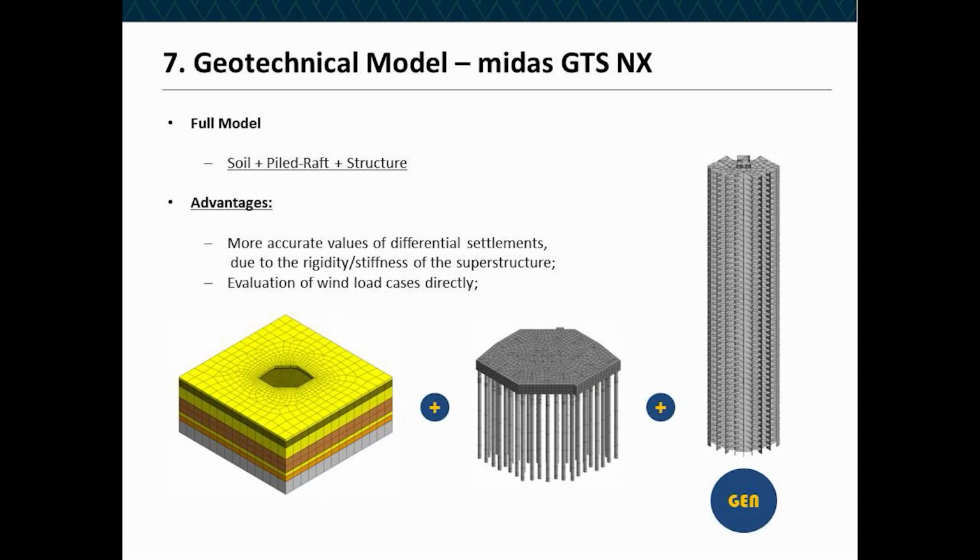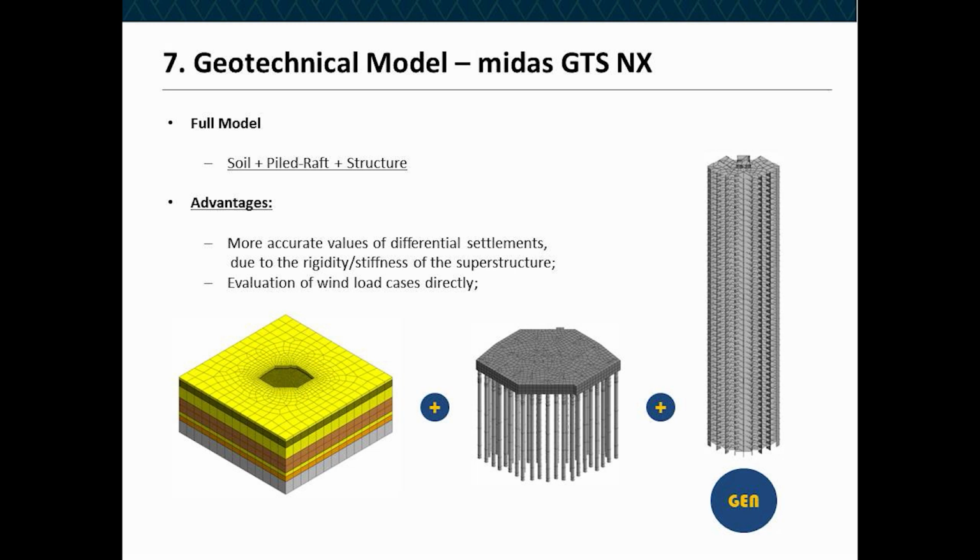Some numerical models of building foundations are made only by applying a load or pressure at the base of the columns. It is like retrieving the load values for each column from the structural team and applying them directly to the model. This might neglect the redistribution of loads in the superstructure and its stiffness or rigidity, as you wish. So those results might deviate from the real behavior of the structure, showing higher values of differential settlements.